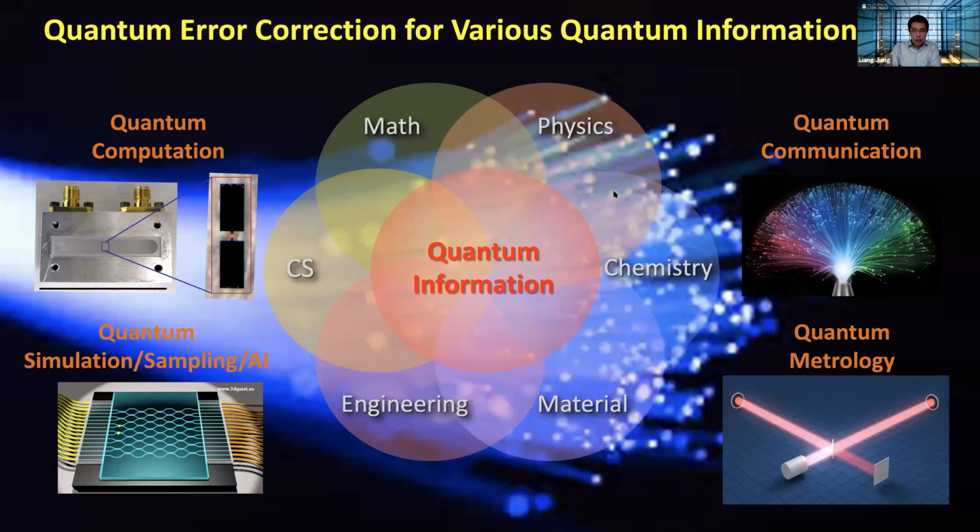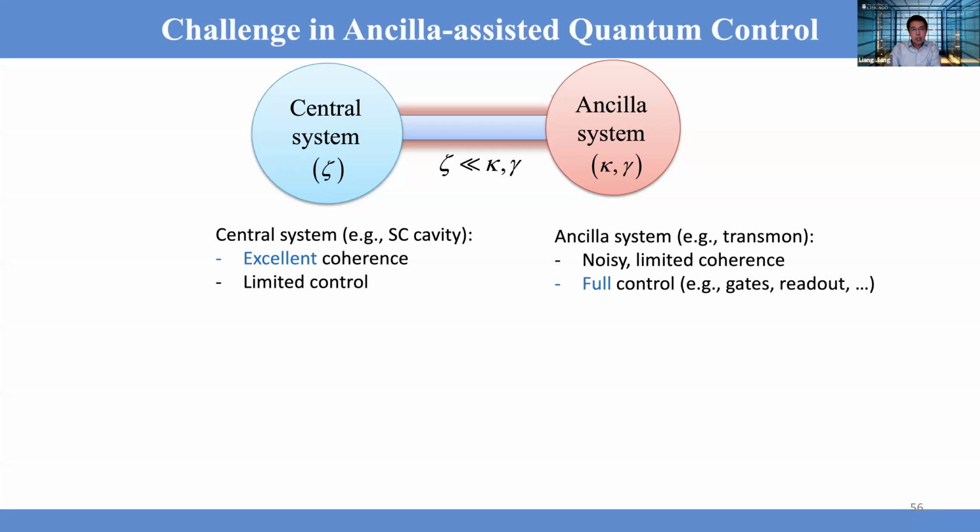So maybe just as an overview about the applications, we could use these bosonic codes for computing, communication, metrology, and simulation. So I think I probably have 5 more minutes. So probably I would just address the third question, which I think is practically highly relevant about the bosonic system. Because one of the challenges in this bosonic quantum information processing is that typically we need an Ancilla, or the nonlinearity from the Ancilla, to achieve universal control.